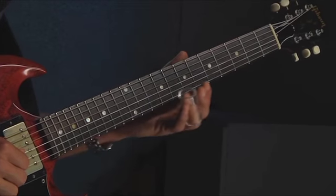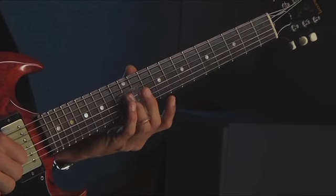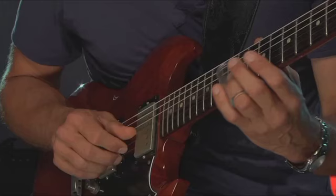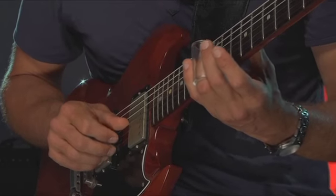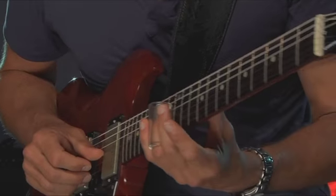Another thing is getting used to sliding in right on the note in time. You could put a metronome on, you could play with a note, but just get used to going 2, 3, 4, and making it musical and going right up to the perfect pitch instead of trying to find your way around. So that's a good thing to practice too. As simple as it sounds, it's really crucial when you're playing slide guitar.